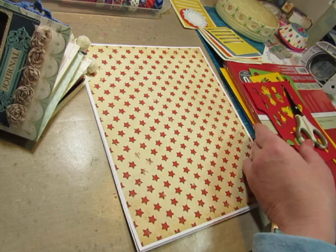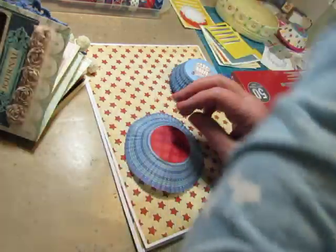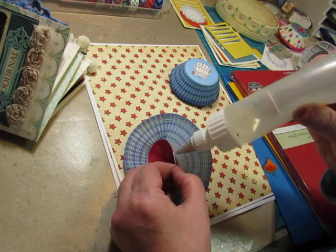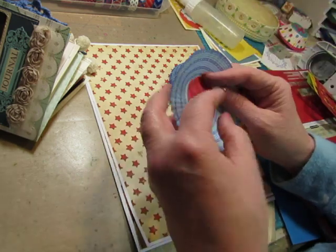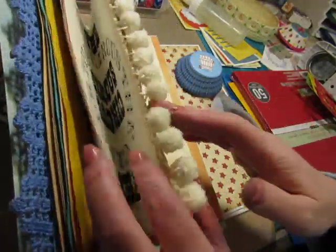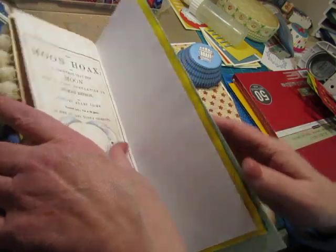For example, where did that go? Here it is. One of my cupcake wrappers. I guess I did glue it down. That's a 2-inch circle that I punched. And it is the right size for the center of this. Didn't glue it very well. And I'm thinking of putting it around the edge of a page, like that. I will show you. Like that. And I don't know what else I'll do to it, but that's a possibility. So I'm just playing with ideas.